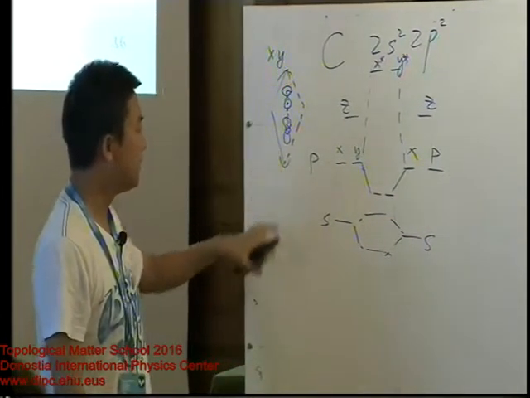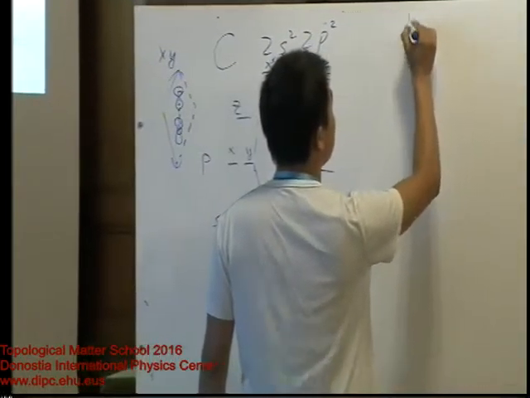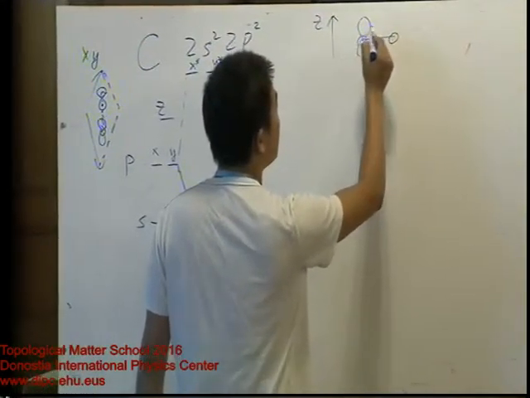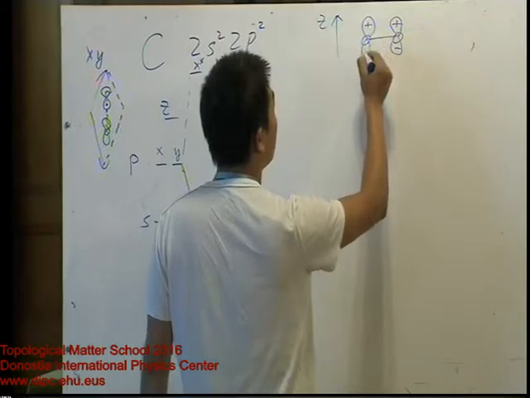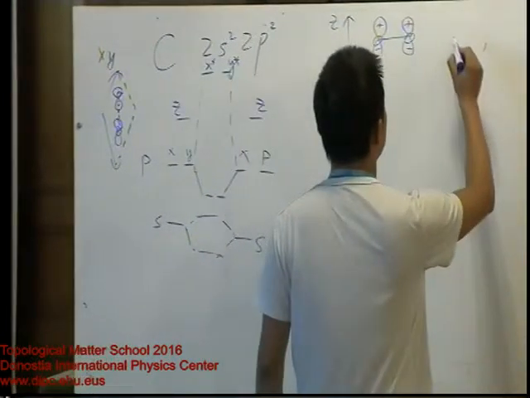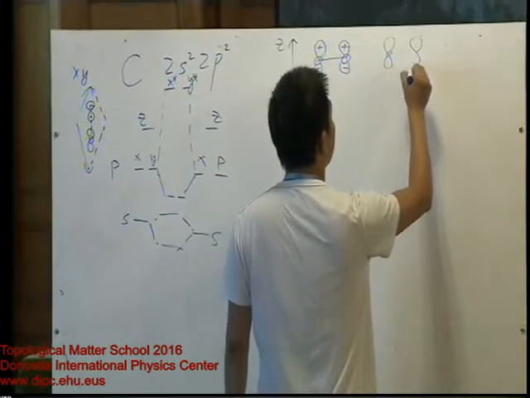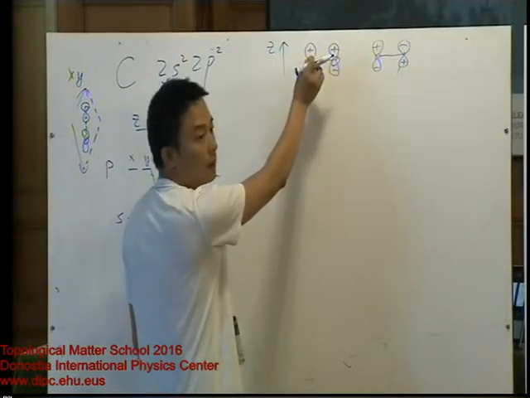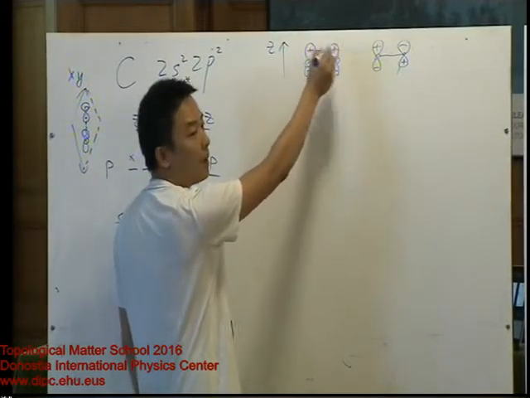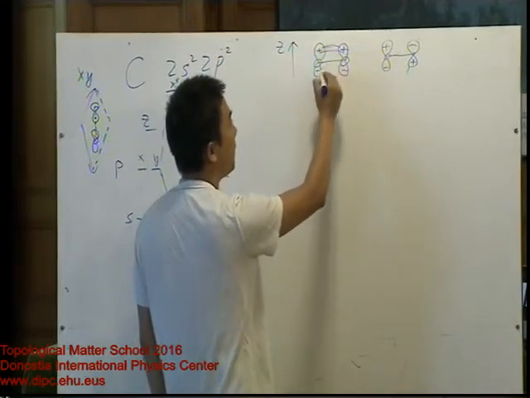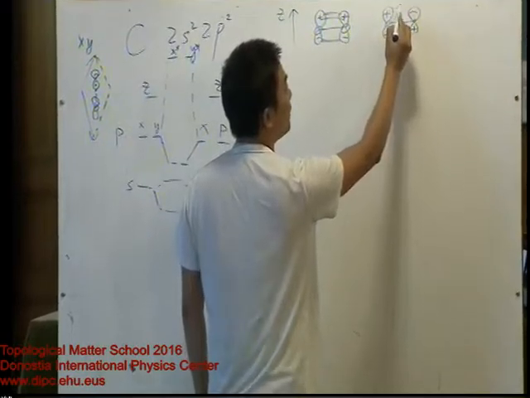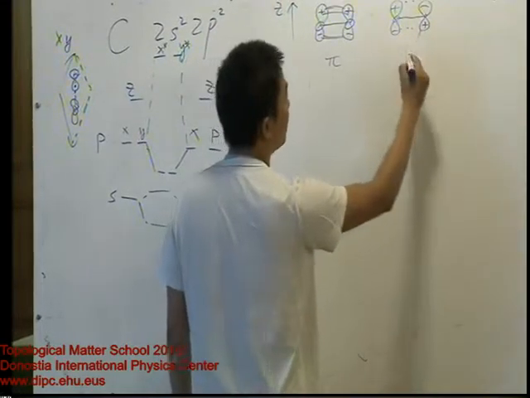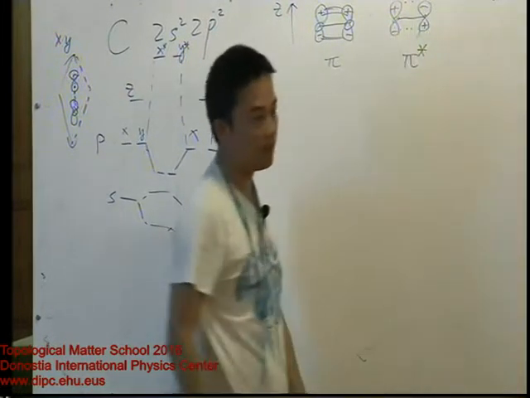And then what is this pz? Suppose we plot, this is the z direction. This is x, this is the 2 carbon bonding. This is the pz orbital. Right? And this pz orbital has 2 types of ordering. This is opposite. Then obviously, this is the bonding of this pi state, because here these overlaps are positive, and they slightly form some weak bonding here. However, here is anti-bonding. Usually people call this pi bonding. This is pi star because this is an anti-bonding state.